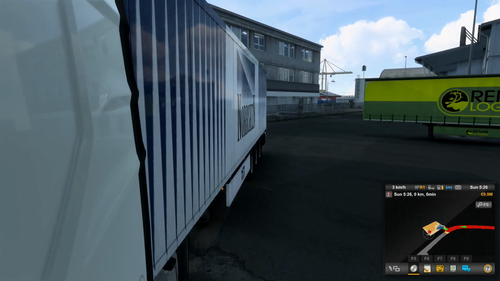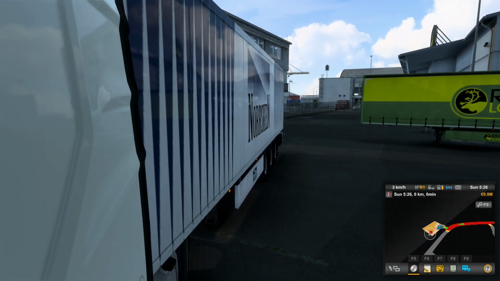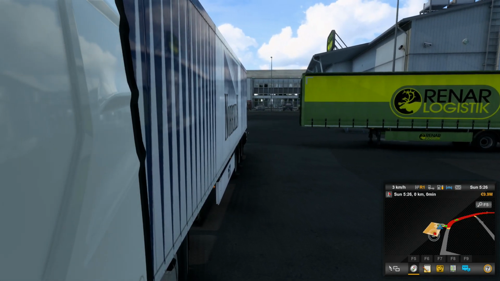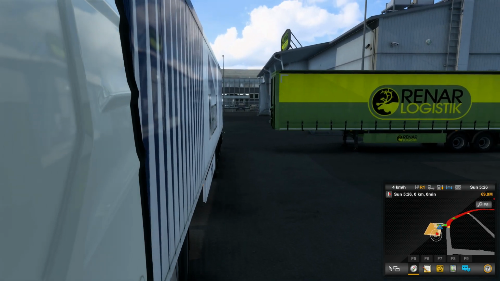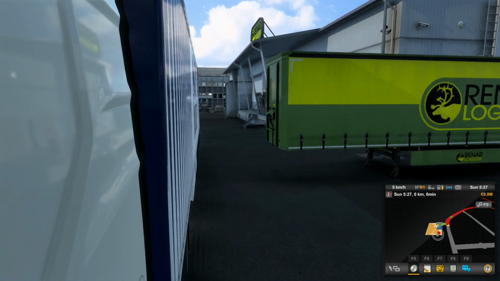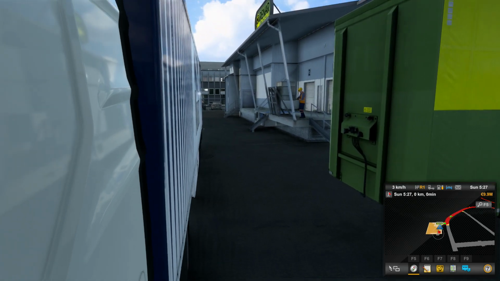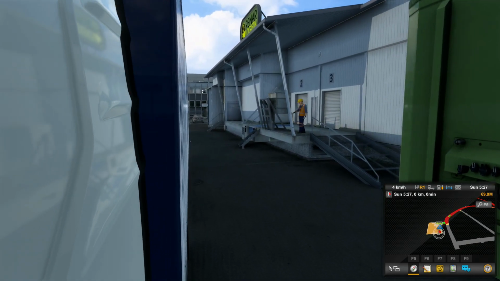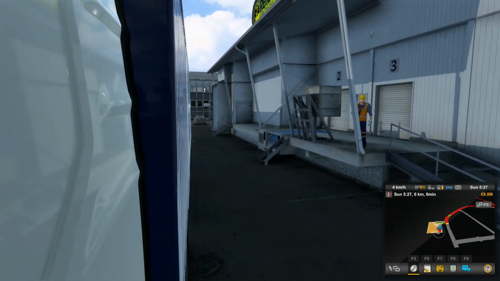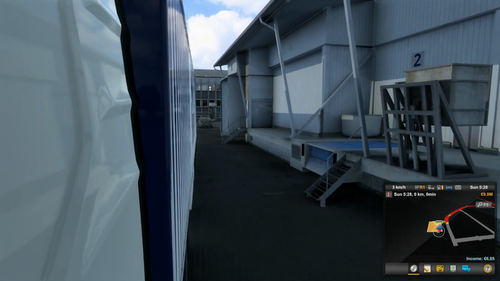Let's give ourselves space as well, though, so we'll bring it in tight with this trailer here, so that when we come to the final reverse round the building, we've got space to throw ourselves round. This is cool. This guy's like, what are you doing? I'm reversing it round the whole building, mate. Oh, this is kind of cool. I like it. I'm going to assume that's the end of the building there.